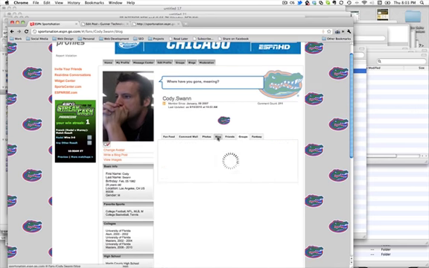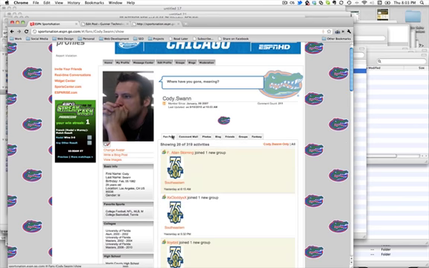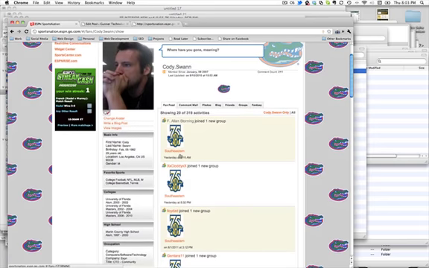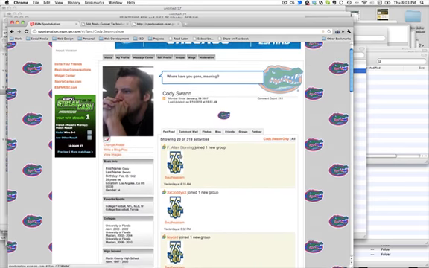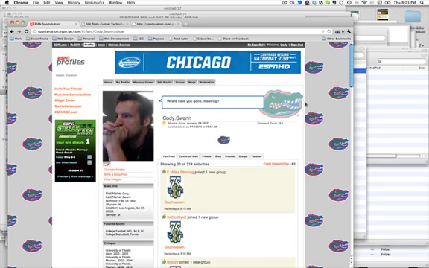Again, blogs, where you could write your blog posts. And fan feed, which was sort of like your feed for your Facebook wall, or your Facebook homepage. And then some basic data up here about you, like this was your favorite team. You could list your favorite teams right here. You could change the skin. So you see that I have the Florida Gators here. You could change your skin for all this stuff.